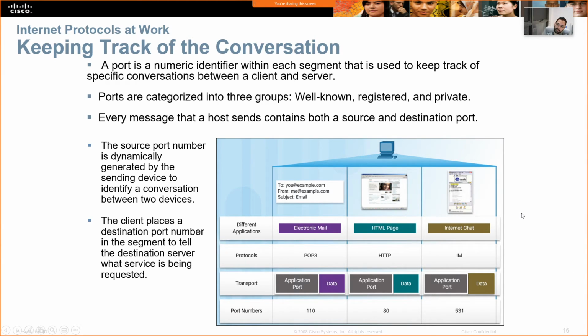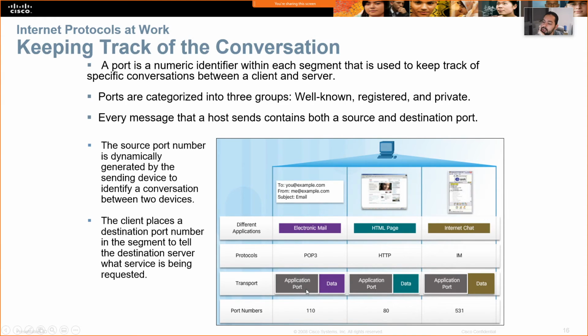Is it the protocol? It uses the port number. Port number. It uses the port number. This is the way that it keeps track of what belongs to each type of application. So as you guys can see here, this is an example. POP3, we just talked about POP3. It's used for email communication, right? To retrieve an email from a server.